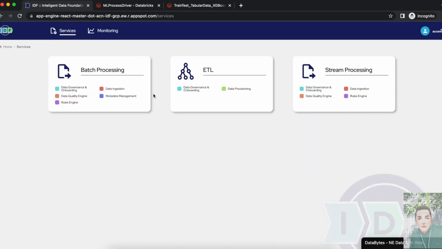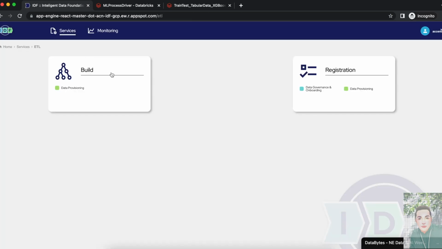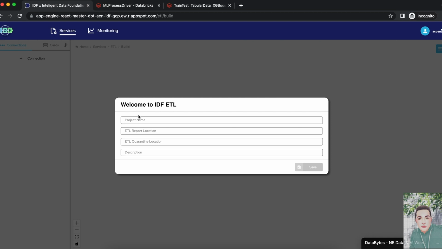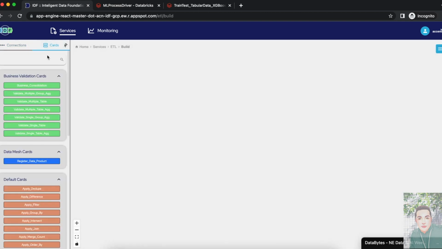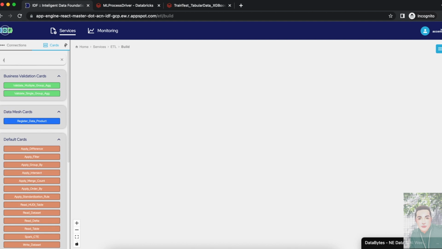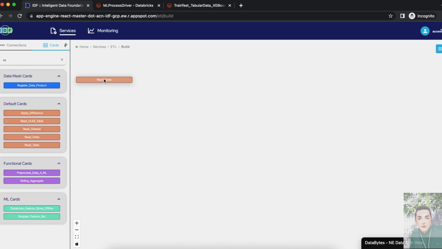So going here, you build the pipelines, nothing new, but this is where you start bringing in the data. So you create a pipeline, you say this is a data pipeline that I want to build, and this is where I'm going to start joining data sets together. We have a bunch of cards you can reuse and repurpose to create a nice extensible data pipeline. So you can say, I want to read some Delta table, I want to read some other tables, I might have another data set that is lying in S3, or I might have another table here, right?